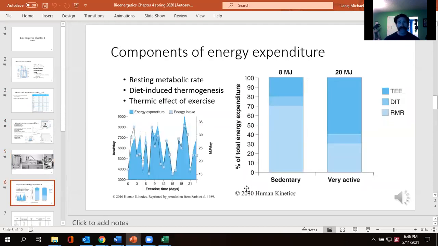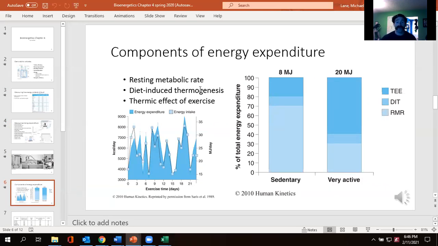And so we then have our four major components of energy expenditure. We have resting metabolic rate. So this is the calories that are burning just to keep us alive every single day. We then have what's known as the thermic effect of food, also referred to as diet-induced thermogenesis. So literally the energy we need to burn to break down the food that we're ingesting. And protein actually has the highest thermic effect of food, followed by, well, carbs if you have a lot of protein, and fats are relatively close to one another. And then finally, we have energy expenditure through exercise.